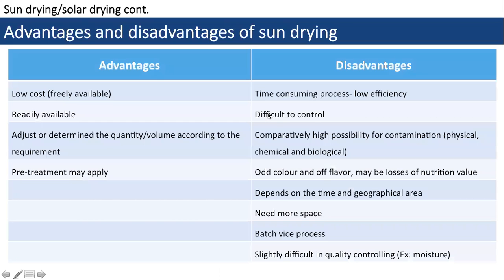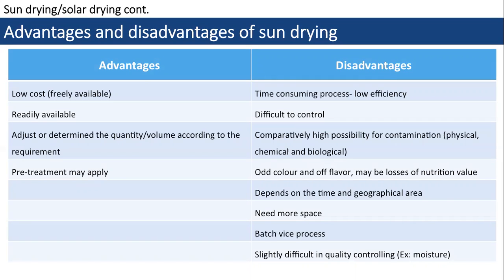And you can see advantages and disadvantages. As I told you earlier, solar energy is freely available, so the cost is very low, and it's readily available everywhere. Sometimes we have to do some pre-treatments such as blanching before solar drying, and it's freely available for all of us, so we all can initiate and do our business by using solar energy.